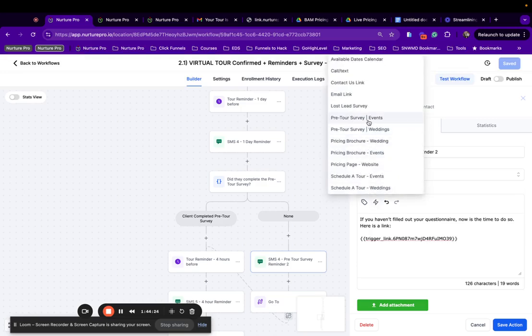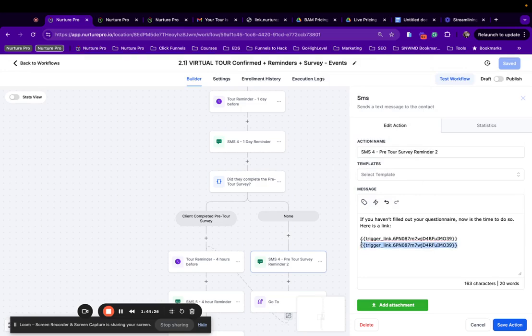Pre-tour survey events. So it's the same one. We're good. I wish they would just make the trigger links say what the links are somehow, but they don't. So we'll save that.